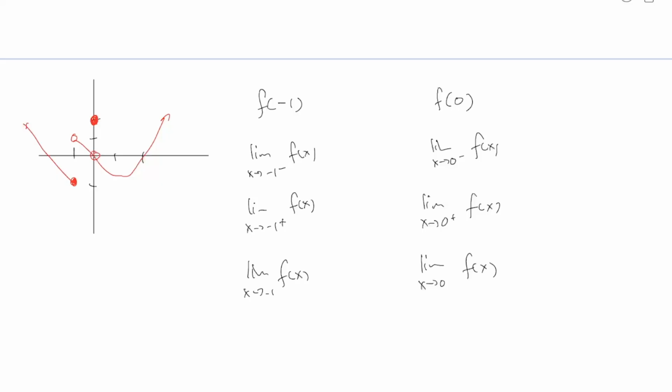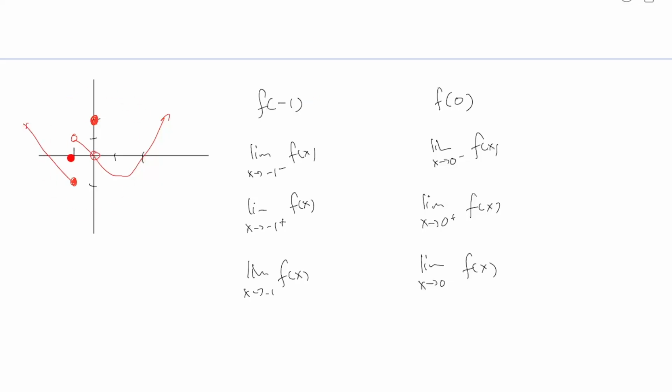I'll give you another minute and then we'll chat about it. All right, can we talk about these? So, again, ordinarily I would say you got to show your work for everything, although there's nothing to show really in these problems. You just look at the picture and say the answer.